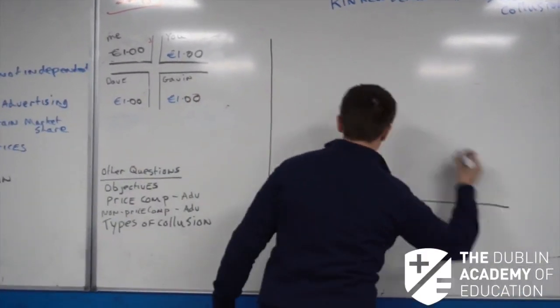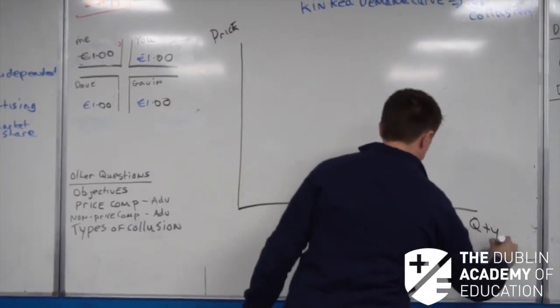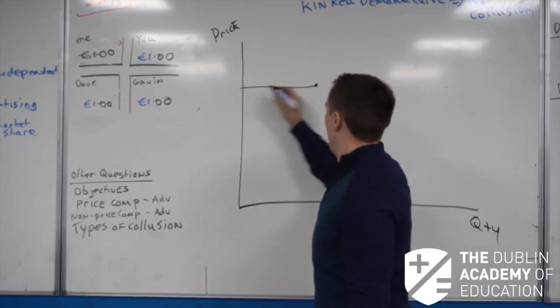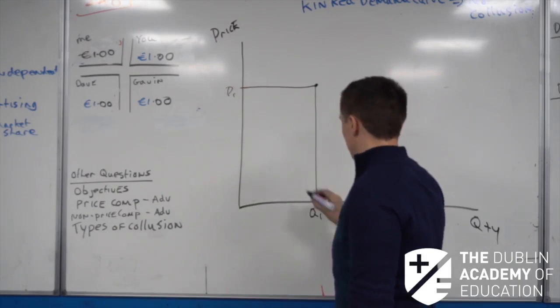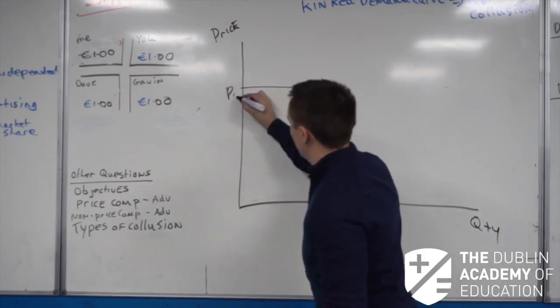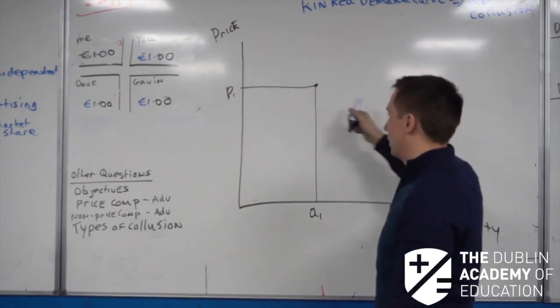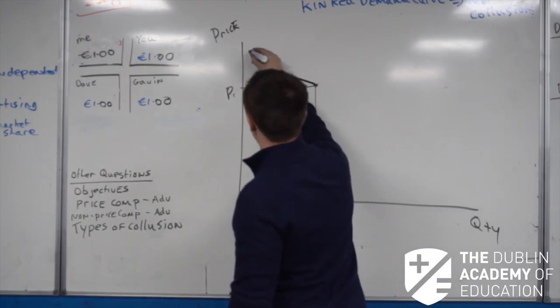So this is me here, price, quantity. Okay, so remember when I'm drawing this, I start off here, and this is P1, and this is Q1, okay? So that's the price I'm selling it at, P1, Q1. It's different to all the other market structures. It's not like I'm drawing a normal demand curve. You kind of start off here in the middle, right? Then I draw my demand curve, my elastic demand.